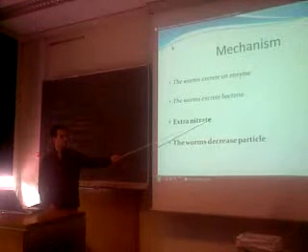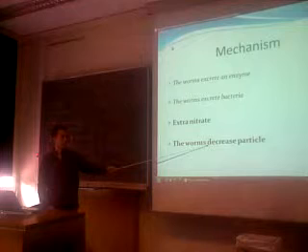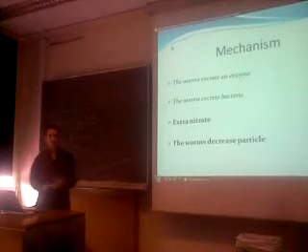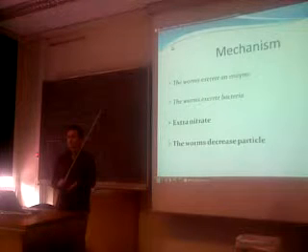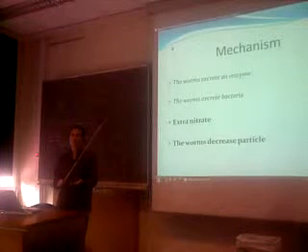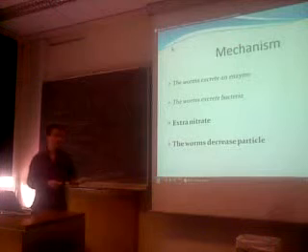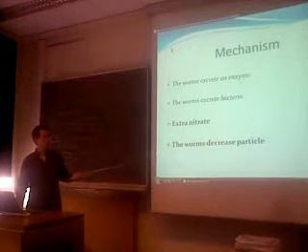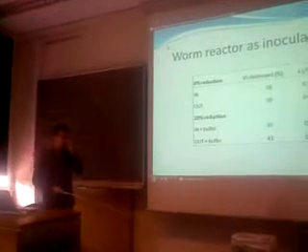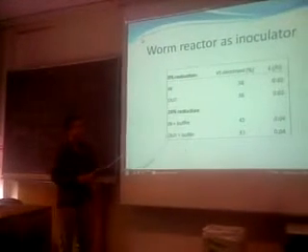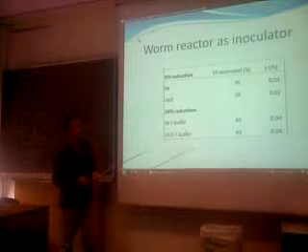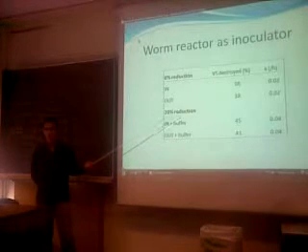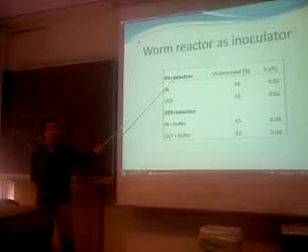But when I look at my results, it seems that the worms are increasing particle size, because when you want to hydrolyze something and the particles are smaller, there is more area. So the hydrolytic enzymes have more surface area to attach to, and therefore it goes faster. Why do I think this? Because of another one of these big tables, but I'll just point it out.